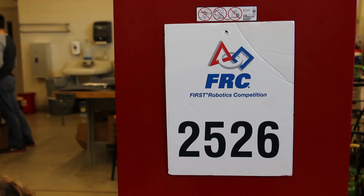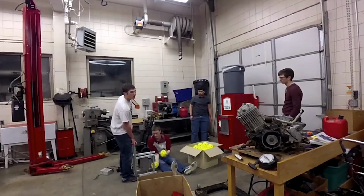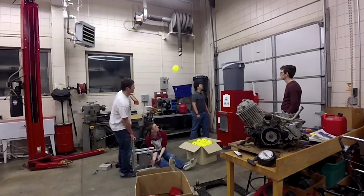Just finished our third week in this year's FRC season, preparing for our Week 1 competition in Duluth. In mechanical, we made a lot of progress and began working on our final version of the robot. For our high goal shooter, we finished machining and started testing the accuracy of our flywheel.